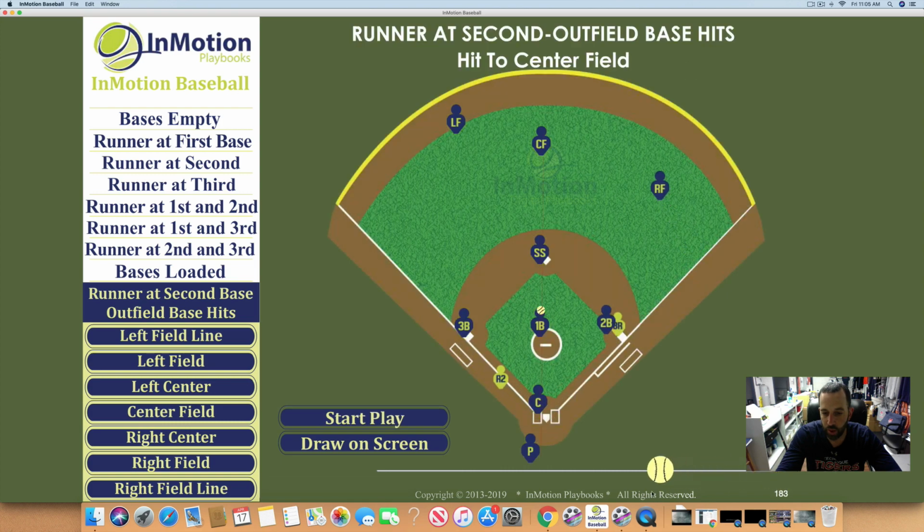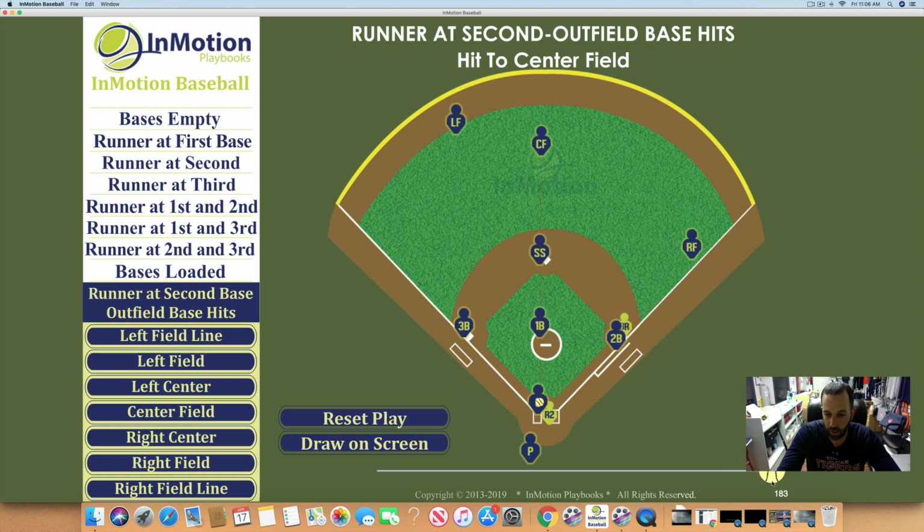With the responsible cutoff guy being the first baseman on a base hit to center field, and all he has to do is move to the center of the field. But one key point when you're teaching this, and one key point that you guys need to realize, is that the first baseman has to have a read. If he knows the ball is going to get through as soon as it's hit, then get there. Okay? But see the ball through first, and don't panic. You've got plenty of time to get to the middle of the field. You can see right there.